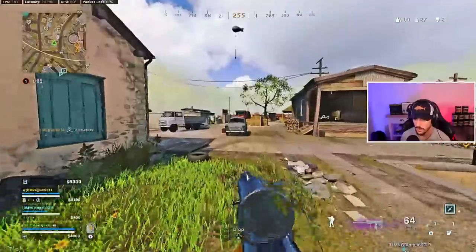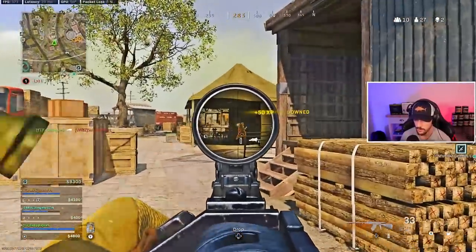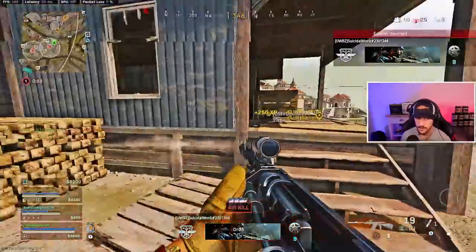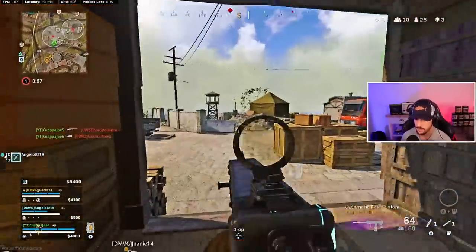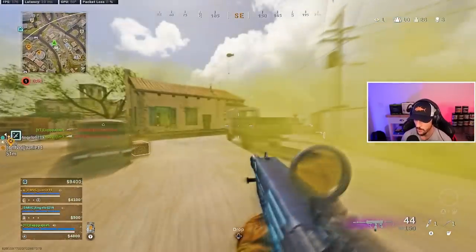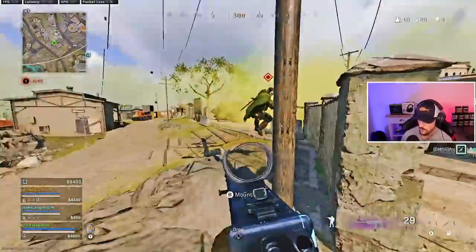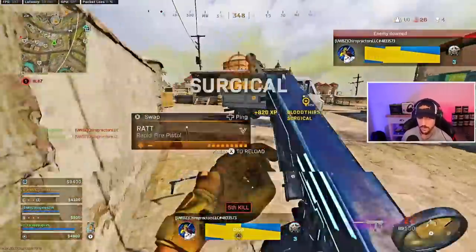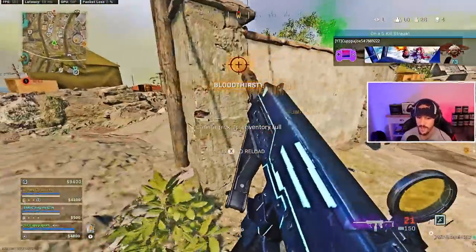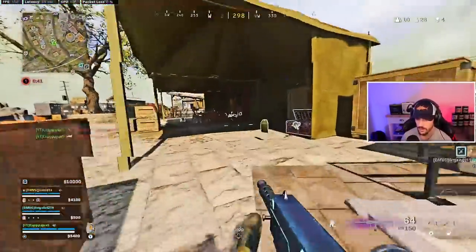Let's go ahead and right here. Other one's pushing me. No way, he gassed me. We're gonna push around. Ooh, the bounce shot. You like that bounce shot right there? Okay, let's go ahead and grab money this way.